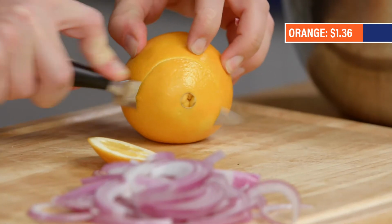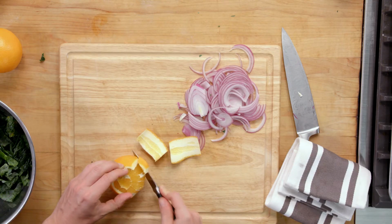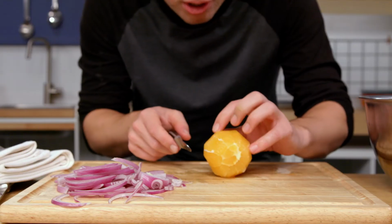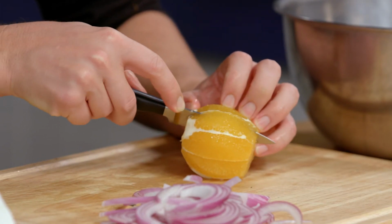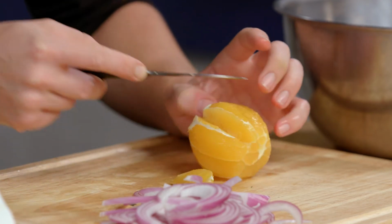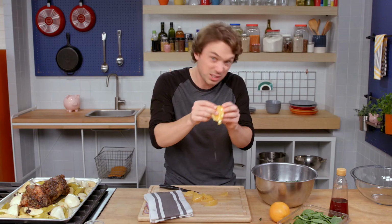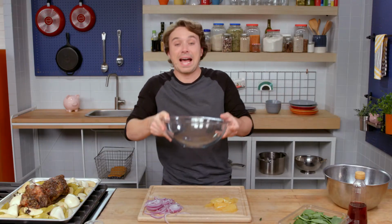Orange, wintertime citrus. Cut the end, cut the other end, down the side. When you supreme an orange, you're leaving away all that bitterness. You're getting just the sweetness. So you look for the veins and you cut just to the side of it. And then you come to this one, you cut just to the side of it. And you get these perfect little sections. Seedless, pithless, perfect nectar of nature. All this, let's squeeze it into here. I mean, let's make use of it. Perfection.